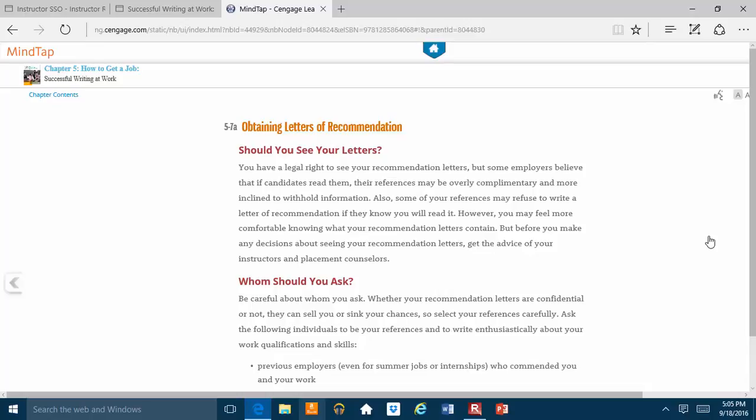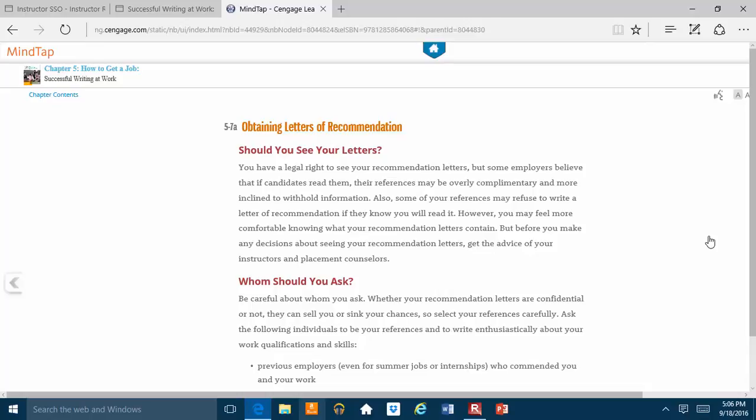Okay? In terms of the letter of recommendation, you want to first, before you even get to that point, even now, you want to make sure that you're cultivating solid relationships. Okay? Solid professional relationships. You need to be able to ask someone to speak well of you. And in order for that to happen, you need to have cultivated those professional relationships. Professional being in the workplace, of course, but also academic professional. Okay? That would include your instructors here at the college. That would include even staff that you may have interacted with.